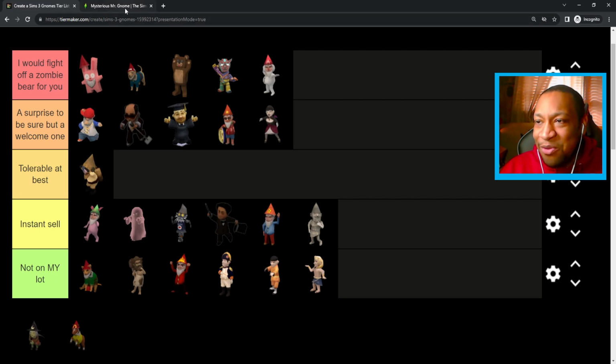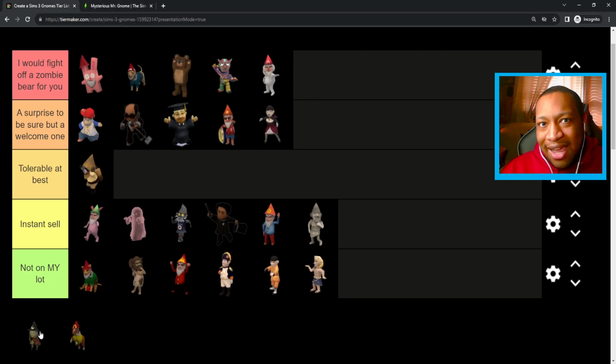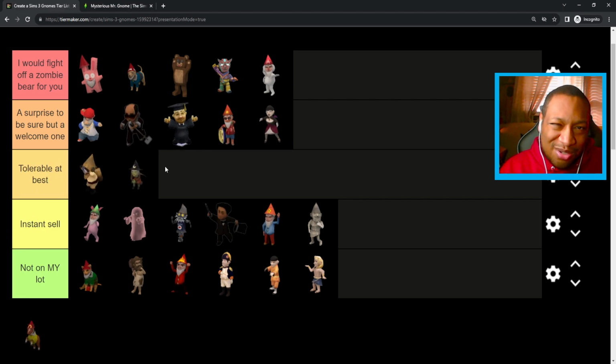So next up, we have the witch gnome. I just want to see what the name of it is. This one is the Crackling Knackerbell. That name, y'all. So there's a chance Sims will receive this gnome when they enter a haunted house and trick or treat. Additionally, Sims may also redeem the gnome from the concession stands during the fall with festival tickets. So this one comes from Seasons. I've seen this gnome a lot and I don't really mind it. So I'm going to put this one in the tolerable at best. It's kind of cool. All right, I'll keep it.